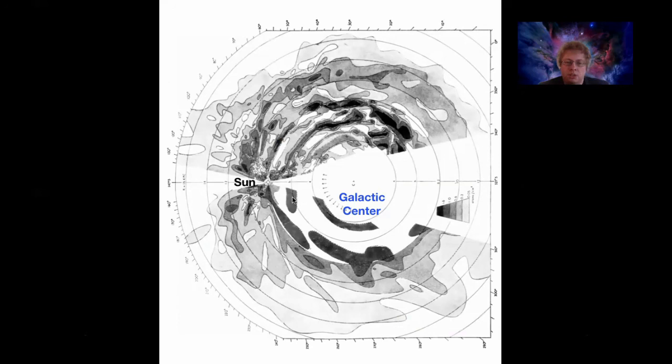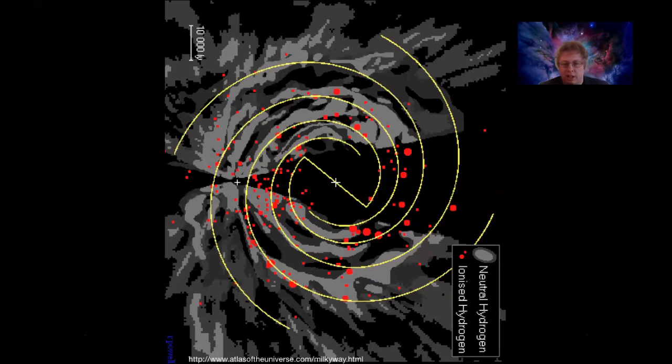If you look at it like this, it's a little bit hard to tell what's going on, but just to guide the eye, this image here has added some spiral arms to show you. And you can see that it does seem like these bright regions track the spiral arms pretty well. So in this case, here is Earth, here is the sun, and here are these spiral arms that we can see going all around us. And that's how we know roughly what our own galaxy looks like if we could look at it from the outside.